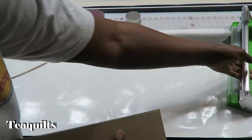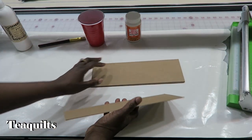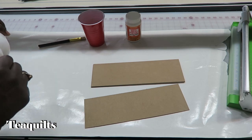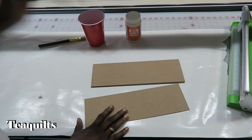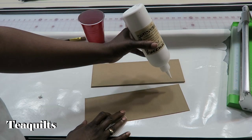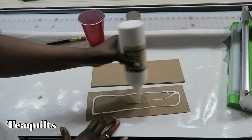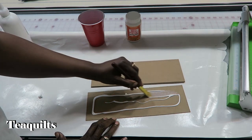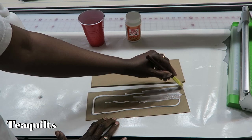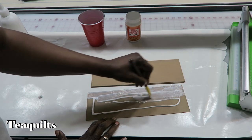So you could also cut this with a utility knife as well. And I'm going to be wrapping my fabric pieces around the edges. So the first thing that I want to do is I just want to glue these pieces down, so I'm just putting down some PVA glue. I'm going to use my brush to spread, and this glue dries clear.